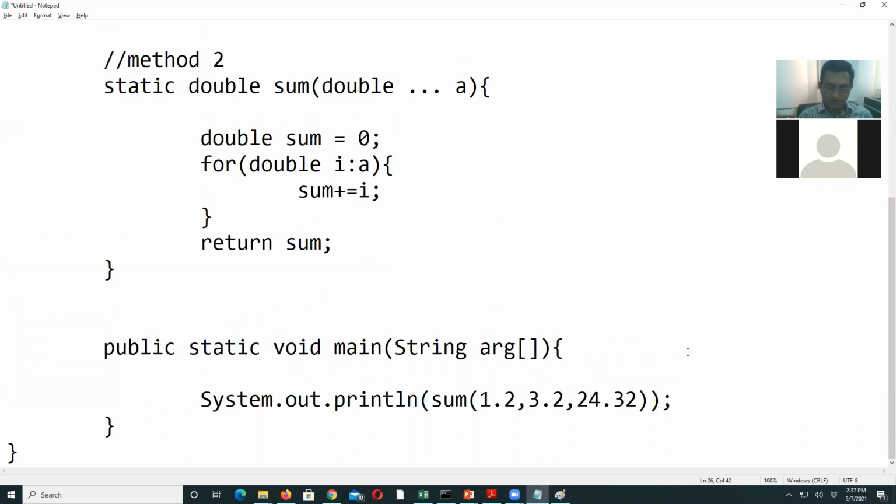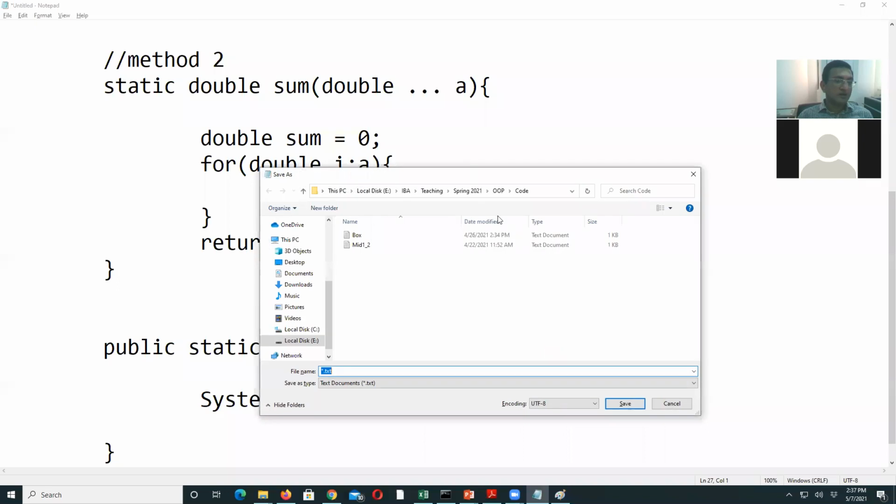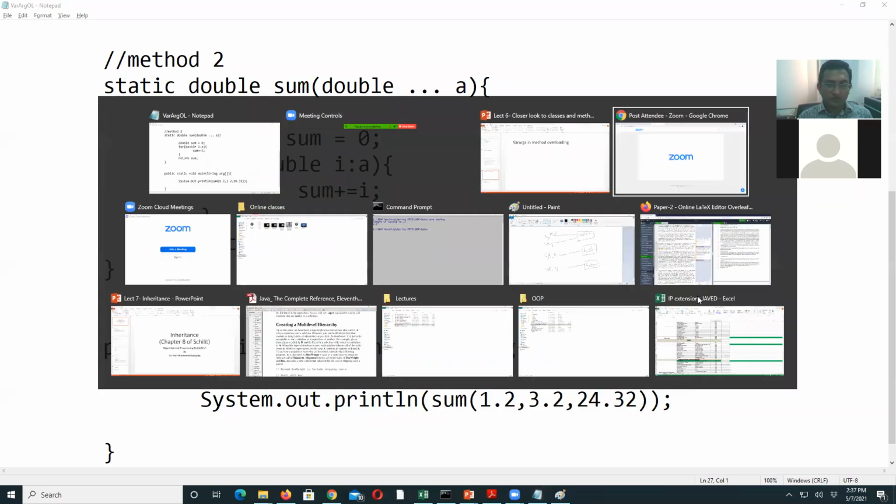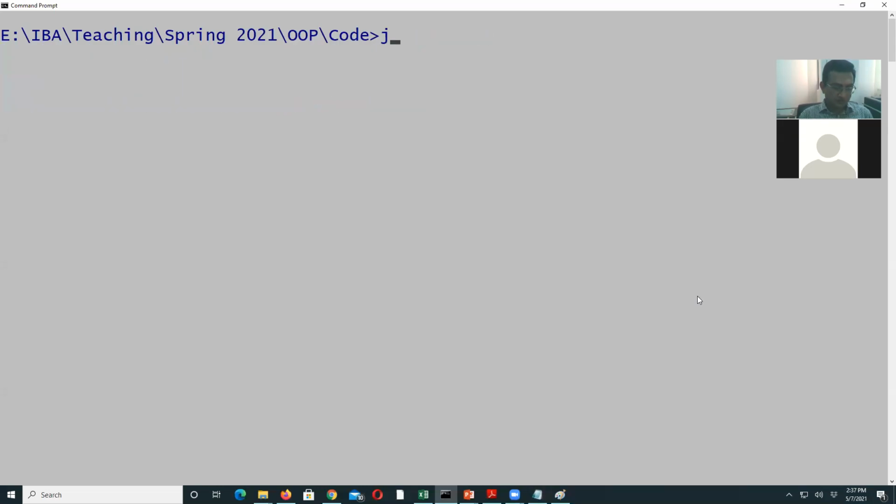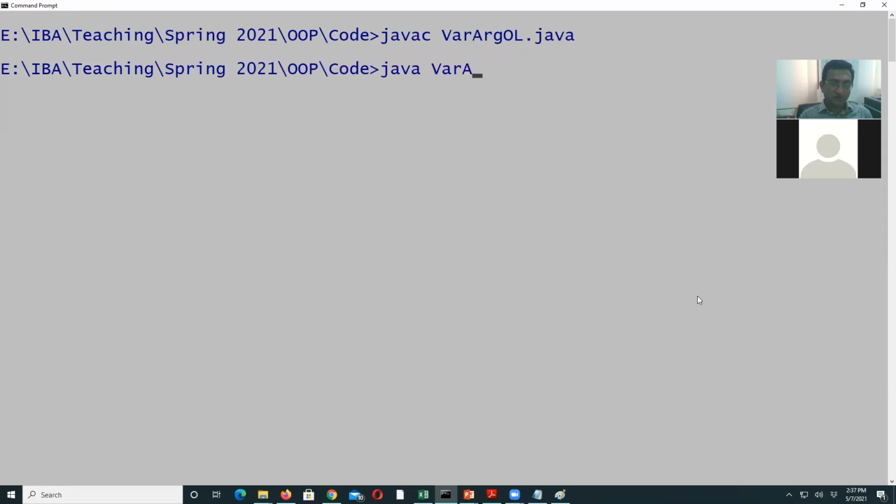Let's check. The file name is VariableArgumentOverloading.java, right? So javac VariableArgumentWithOverloading.java. Right, so that's fine. I mean, we are calling the second method. So you can see it performs the sum.